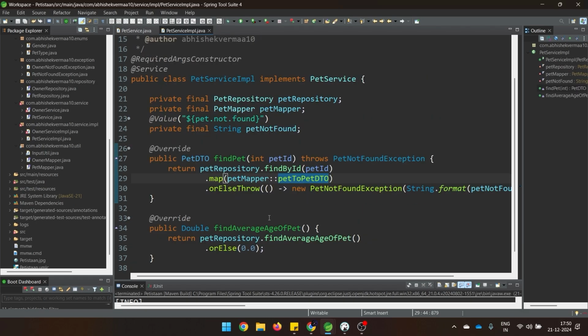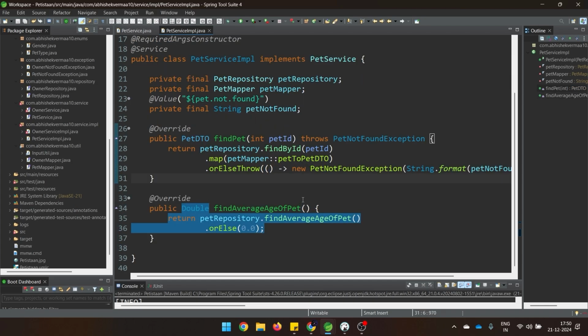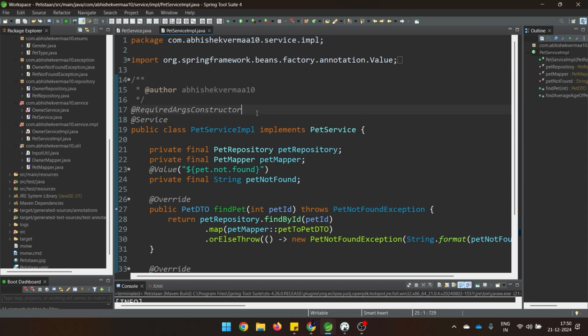So yeah, this one looks simple. And for this particular pet repository, nothing much needs to be done. Believe me, guys, this one looks pretty simple to me. So this part is also done. Let's just save it and go away from here. One small thing I can do is copy this particular one and then go to my owner service.